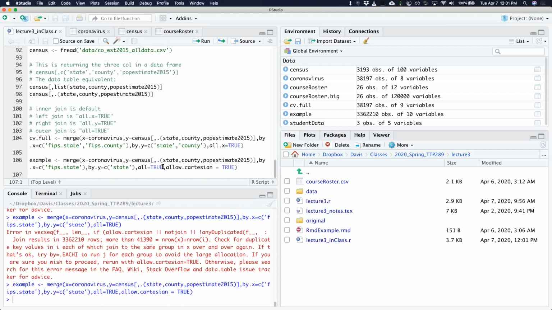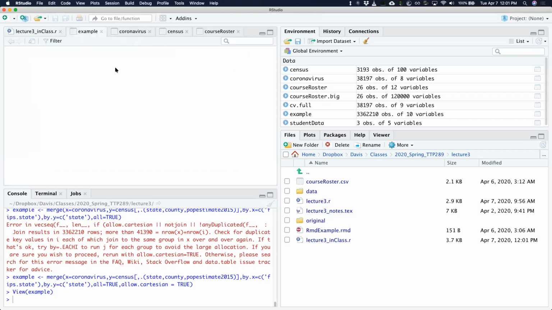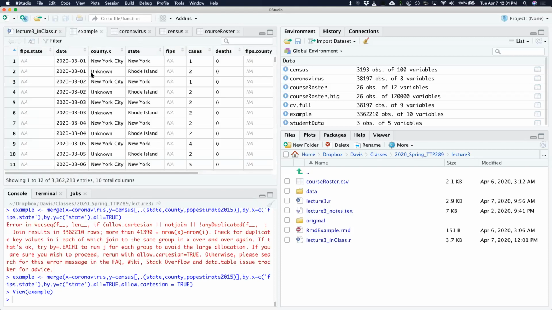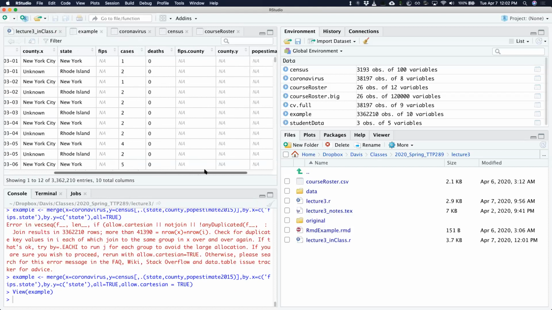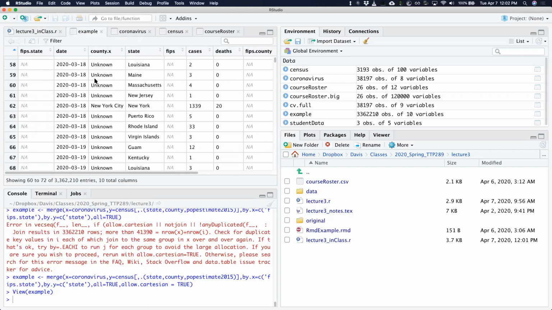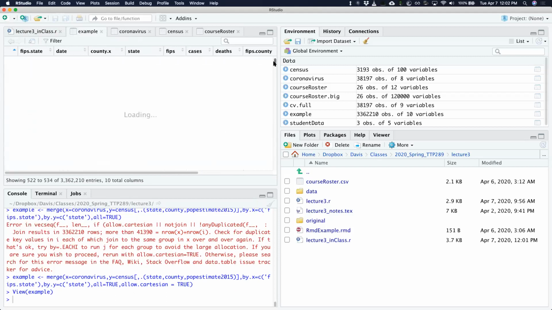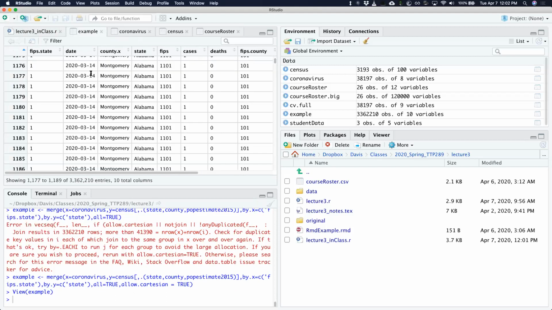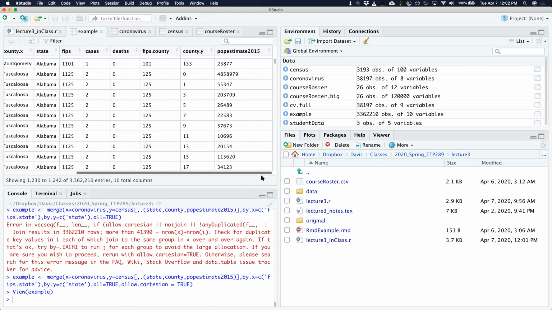Yeah, okay. So now this table is going to look a little weird if I open this. Because it's merging by state, and it's going to do every possible combination of state codes. So FIP state, and where's the state code?